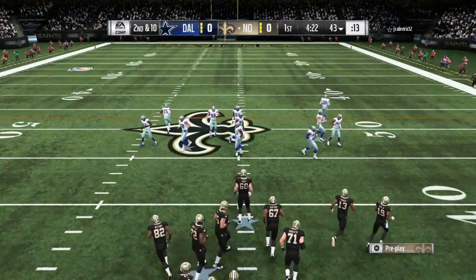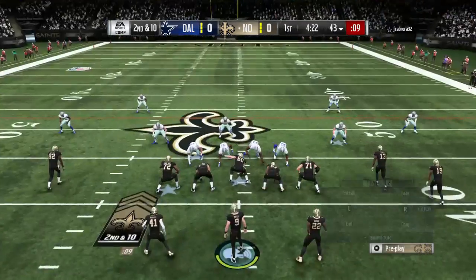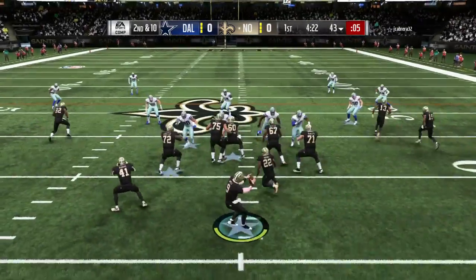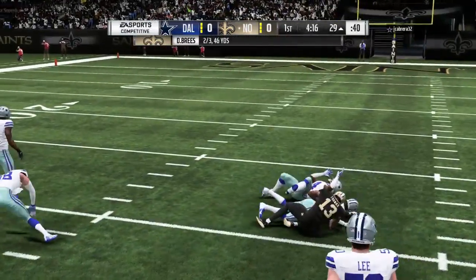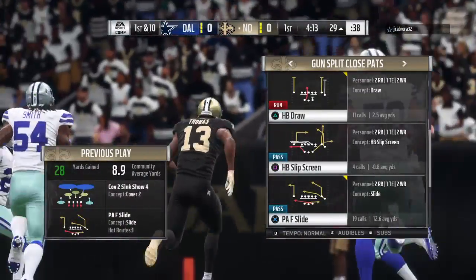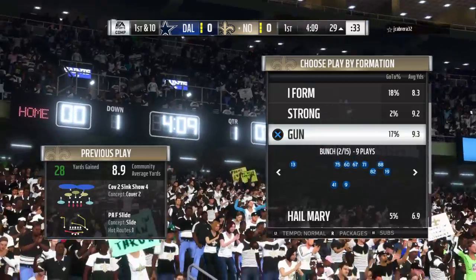So second down, still 10 yards to go. Ball on the 43. Breeze again here on 2nd and 10. Over the middle, open is Thomas. And he'll go down, but not before getting this inside the 30. A really good pickup of 28 yards.